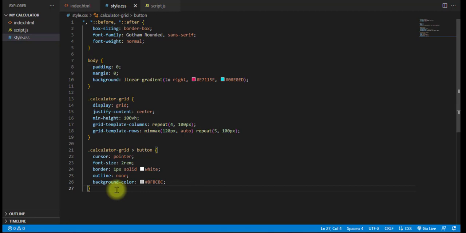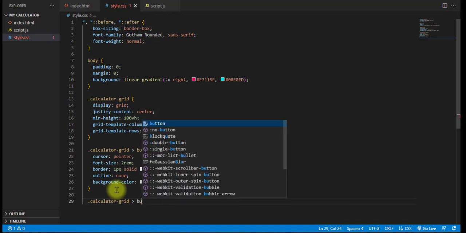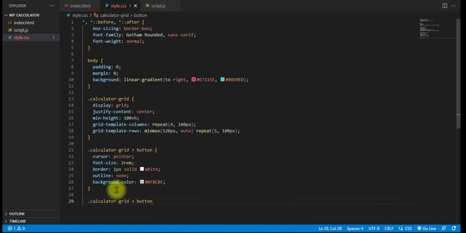Okay, now that we are through with background color, now we have to go back to calculator grid. We will choose the button again, and what's in the button is hover. If you are hovering over the button, I need it to have another color.